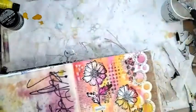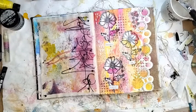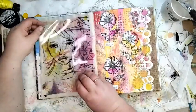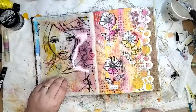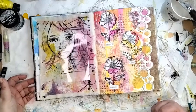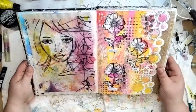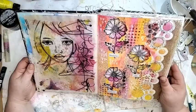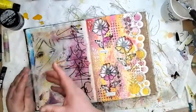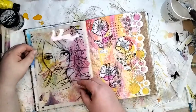Okay, so basically showing you how we constructed the other pages. If you go to your transparency prints now, you want to take someone like Dream, and just add her on there. I'm just lifting that up, trying to take some of the... you know, it's brilliant and it's ready. This is the thing, you can add as much or as little as you want. You are bound by nothing. Actually, I do really like her on there.